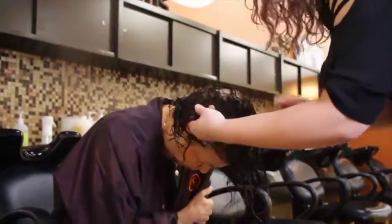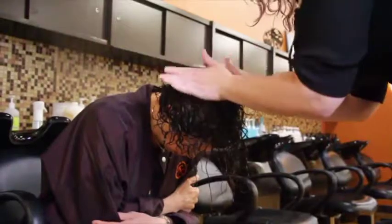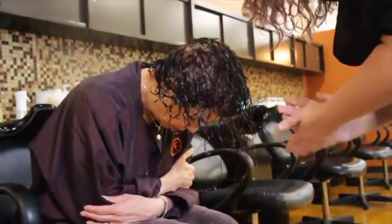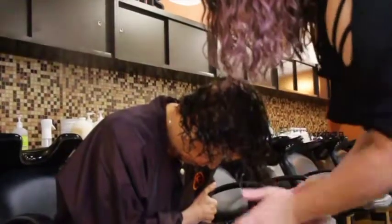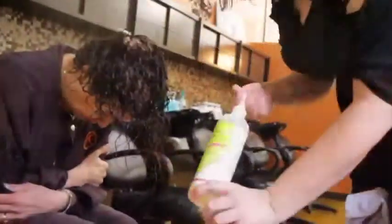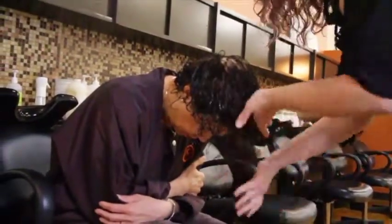You never want to put product right at your root — it will weigh your hair down, and we're looking for volume. A lot of people hear 'volumizing' and put it right on their root. Next product is wave maker — about a dime size — glide it all over my hands, inject it into the ends, prayer-hand it in, and work up toward the root. Last product is 'Believe In' curl booster plumper and volumizer — glide it on.